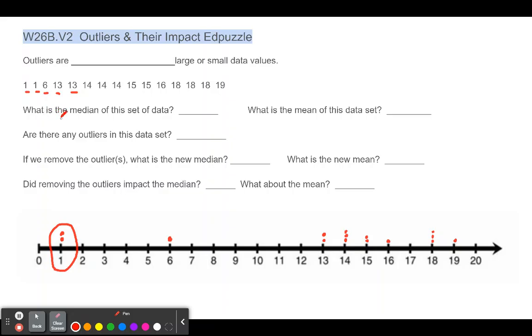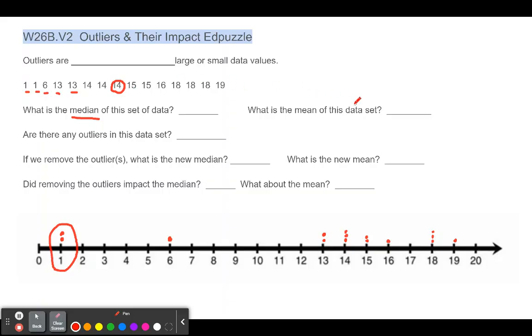So let's go ahead and find the median of this set of data based on these numbers that are here. I know that the median is the middle of this set. Since there are 15 numbers here, I can count 1, 2, 3, 4, 5, 6, 7. That means this 8th number here is your median. That leaves me 1, 2, 3, 4, 5, 6, 7 on this side. So our median, of course, is going to be 14.